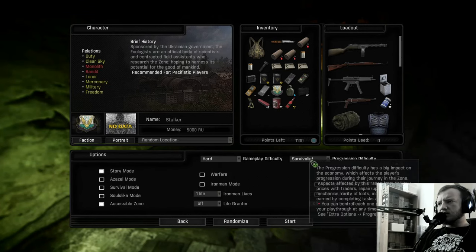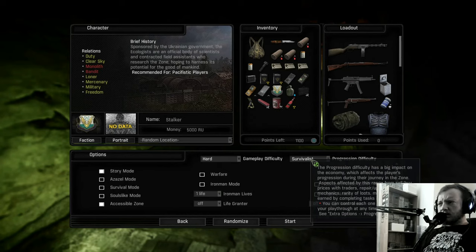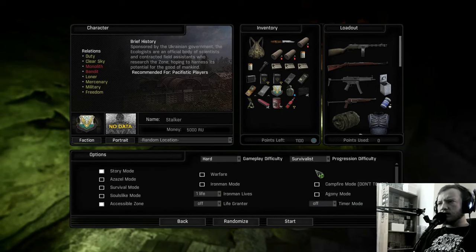Progression difficulty is going to affect your progression. It's going to make stuff more expensive. Repair and upgrade process will be more expensive. It'll make it really hard to find toolkits that you need, like in green stashes. It's going to make you get less money from jobs and goodwill. So it really slows down your playthrough, which I've always played in Survivalist and Hard.